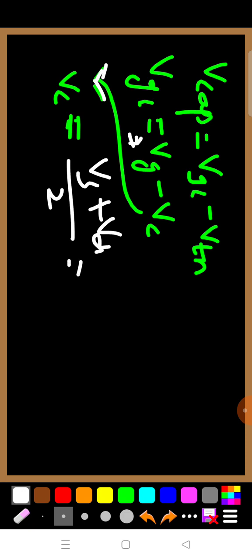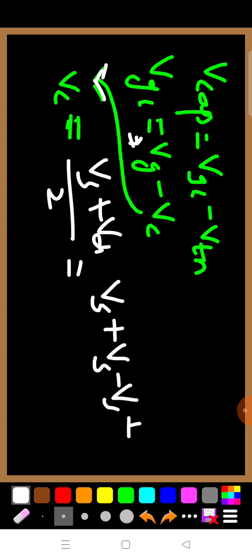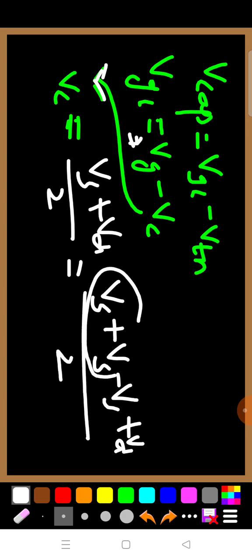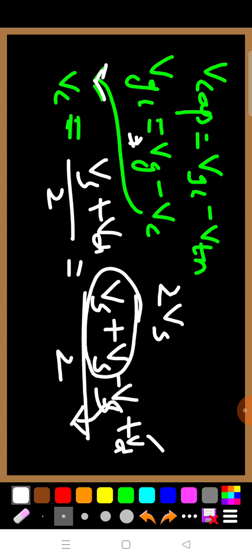Here, how I am changing this expression: I am adding the voltage across the source and subtracting it. Is there any change in my expression? Absolutely, I don't have any change. Now this Vs plus Vs can be written as 2Vs. Now you can observe that Vd is there, and minus Vs is there. This Vd minus Vs can be written as Vds. Don't forget the denominator 2 is as it is.